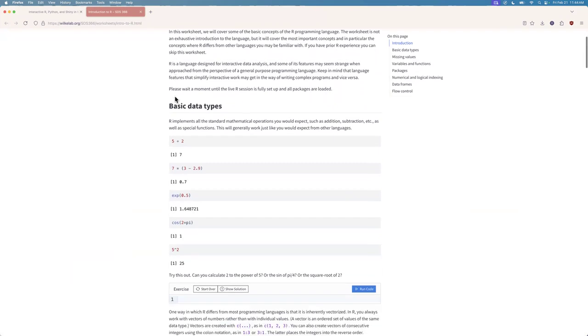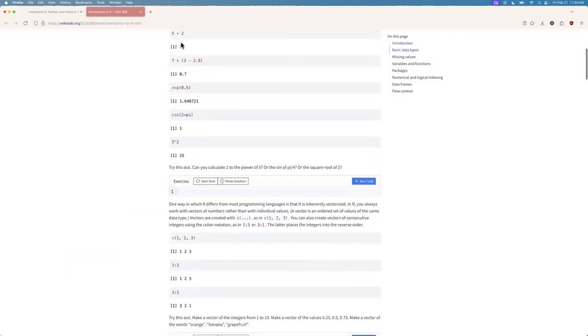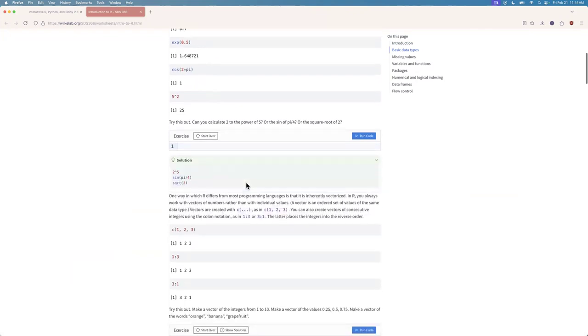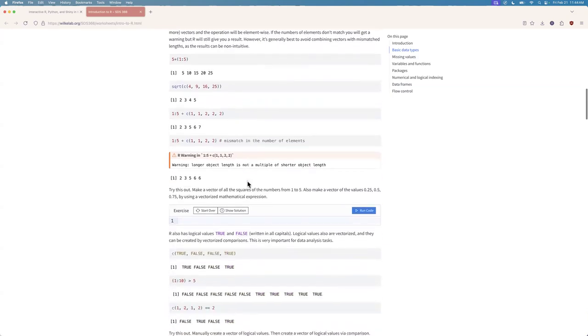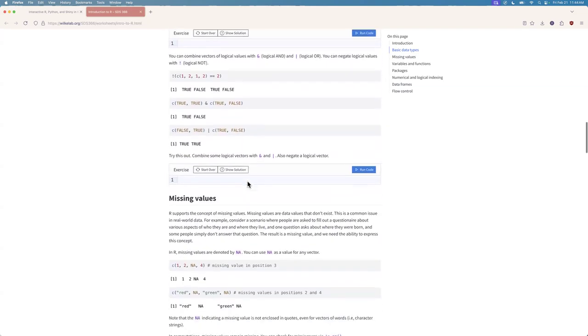And then, okay, it looks like it's ready to go. And then there are all these different exercises that you can go through. If you're trying to teach Introduction to R, here's a great way of making things really interactive without needing that much more setup beyond the Quarto document that you've created for your lecture.